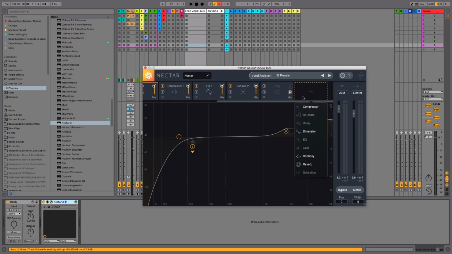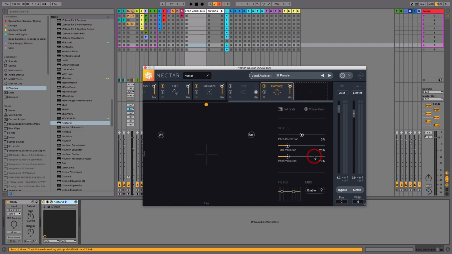So a couple other things as well that we covered, the delay and some of the chorus. We have this harmony function here that you can add. So the harmony is exactly that. You're adding a harmony. You're adding another tonal part to the performance. So here is the unison, both left and right.